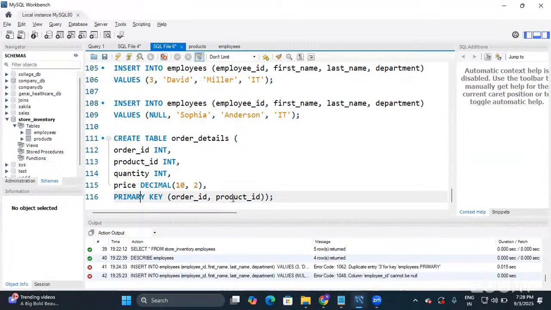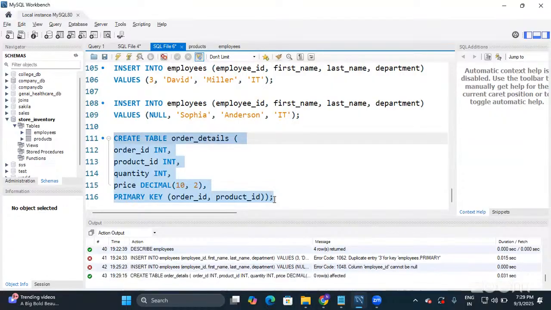So the combination of these two should be unique, and neither of these two columns can have null values. So don't assume that we have two primary keys. No. Here in this case it is called composite primary key. Why? Your primary key is getting defined on two columns, order ID, product ID.